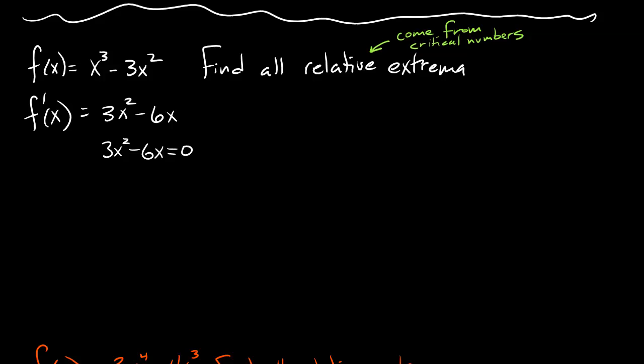So really the only way you can have undefined is divided by 0. You could technically have others, like you could have square root of a negative or something like that. But divided by 0 is virtually all of them. And this one doesn't have a fraction. It's not rational, so you can't have them. So we will look for where it is equal to 0. And this is going to be a pretty common method where we have to factor. So let's take out 3x. And you'd be left with x to the first minus 2. And so we end up finding two critical numbers.